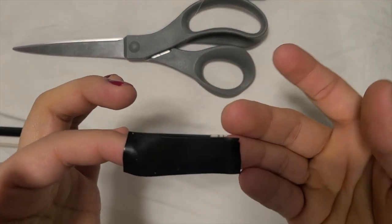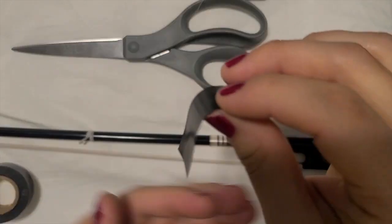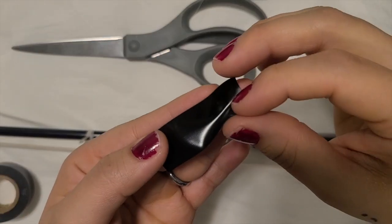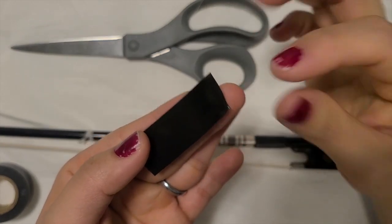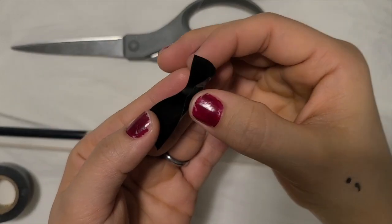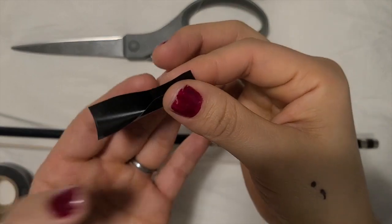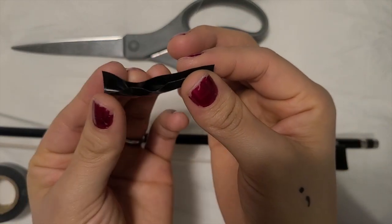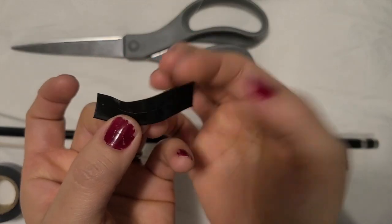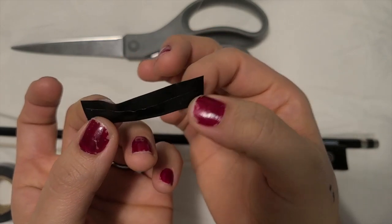so as soon as we get this one, now what we're gonna do is we're gonna fold it on itself to the halfway point of it. So this is the sticky side. I'm gonna fold it into the sticky side to the middle of it, so that I still have a little bit of the sticky side showing. So it's not very perfect, but all right, so then that makes it so we have a sticky side up here and then a non-sticky side down here.